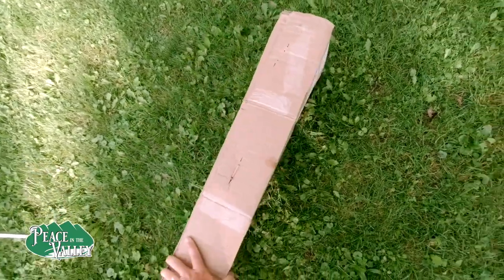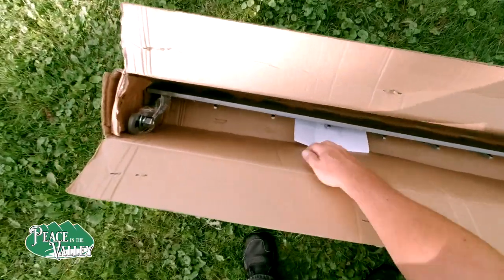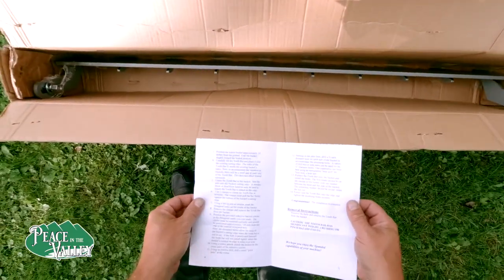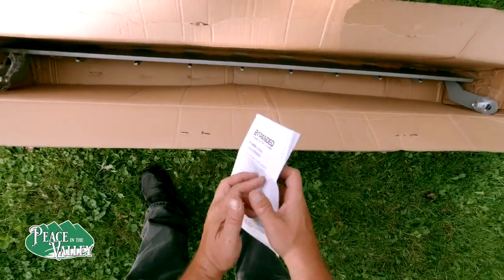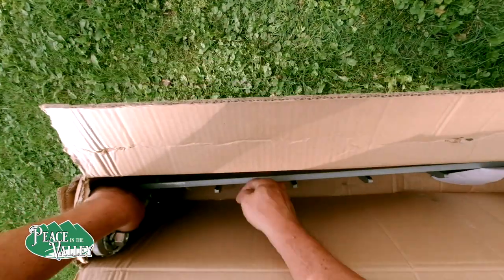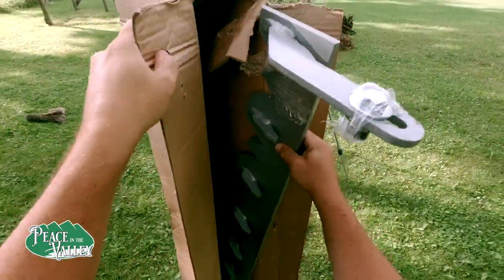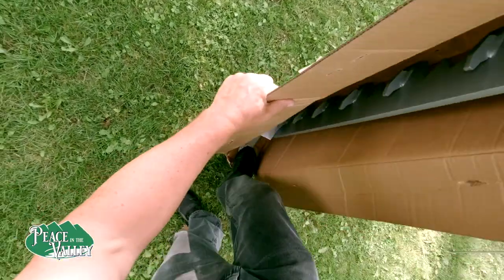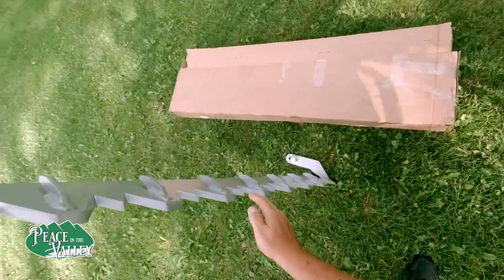Here's the box that we got in today by FedEx. The staples did not really hold — you can see it's kind of damaged. The product's not damaged, just the box. That Piranha bar weighs 45 pounds, so it's pretty heavy. Instructions — do we really need instructions? Yeah, we probably do. This is what it looks like taking it out of the box. You probably need about two people to do this.